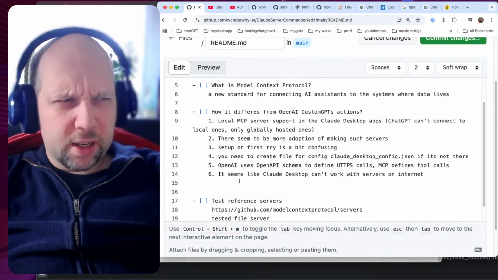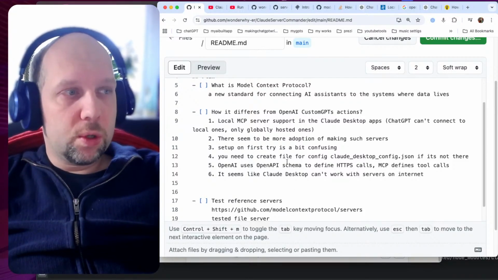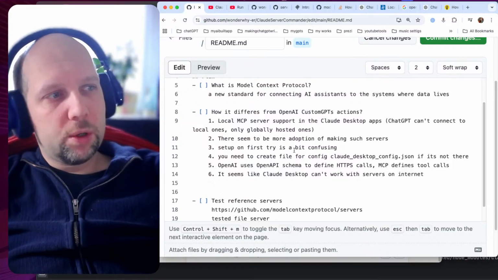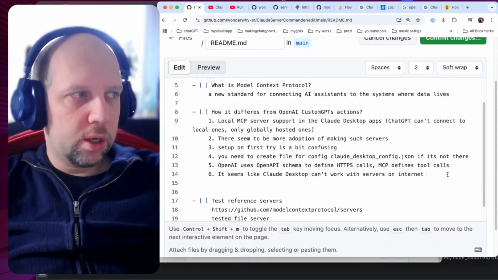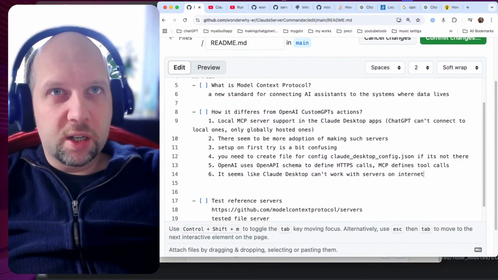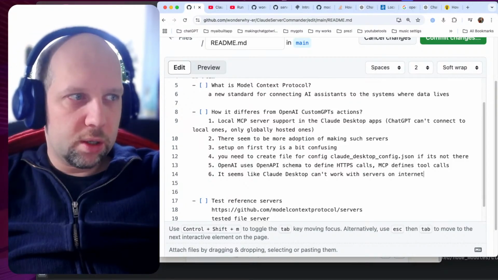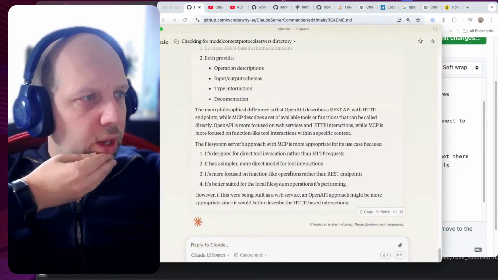It seems like currently there is a limitation for Claude. I will be able to use local tools with it, but I will not be able to connect to remote machines, or maybe I will, but the locally run server will need to do it. It's kind of interesting.